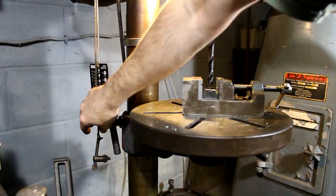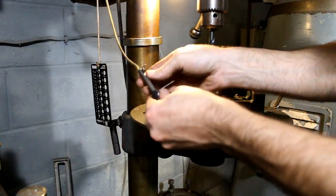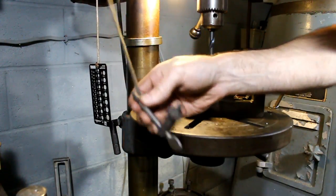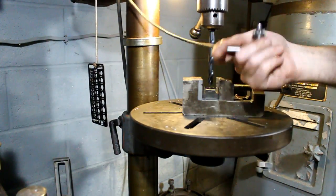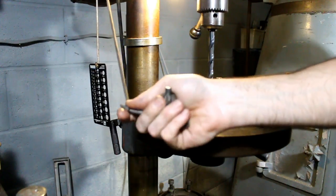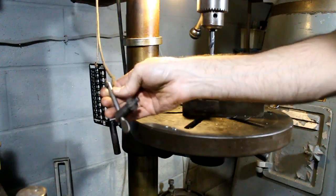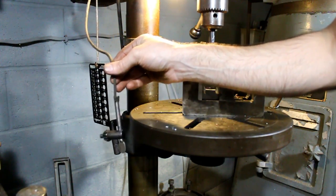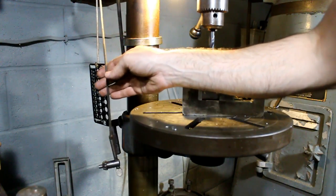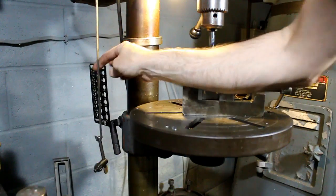Alright, here's a little tip for you guys. Drill a hole in the stem of your chuck key and hang it on a string on your machine. Use a cotton string or something that would break pretty easy, because you wouldn't want to turn the machine on with it on there. It would just wrap up and break, but still. I've been doing this for years. This is the same cotton string I've had on here for probably 3 or 4 years, and it's still good. And I never have to find my chuck key.